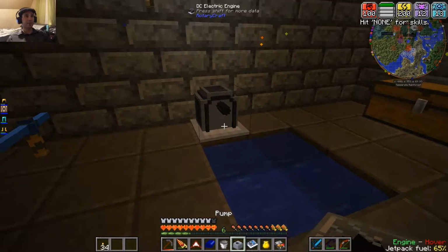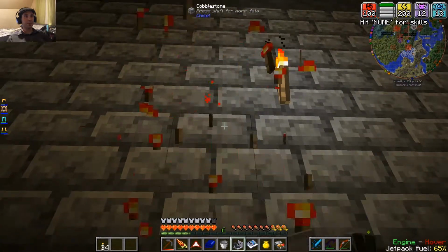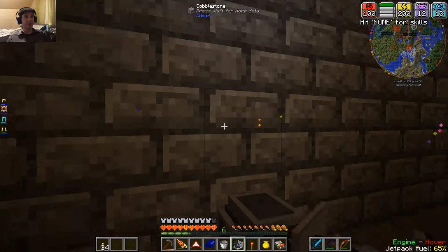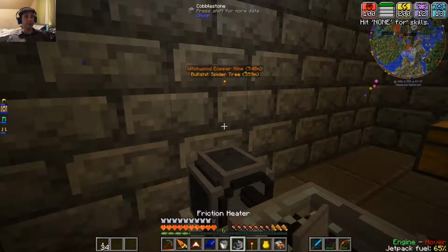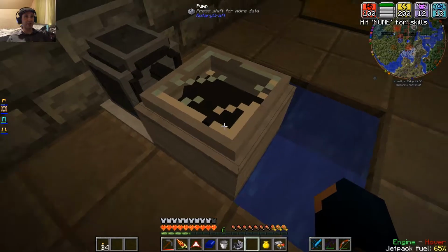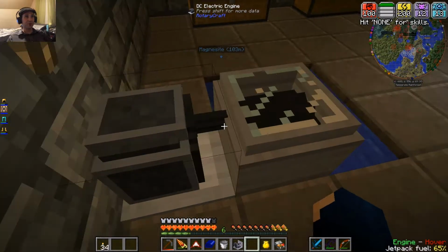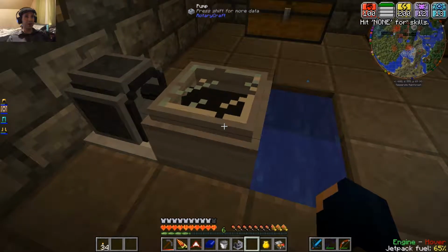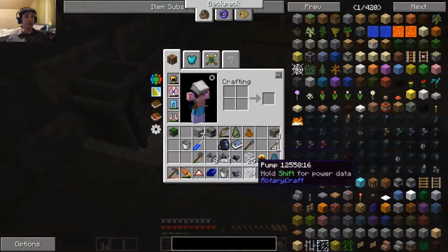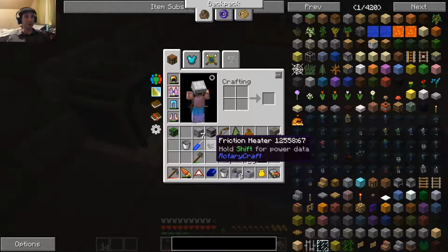Step 1, pump. Yep. Here comes the loud. And... that's a wonderful sound, isn't it? Is this operating? Are you working? Are you functional? Do you need a shaft first? Are we already having problems? Let's try putting a shaft junction on there. One of these, a steel shaft, or whatever you call it. Whatever.